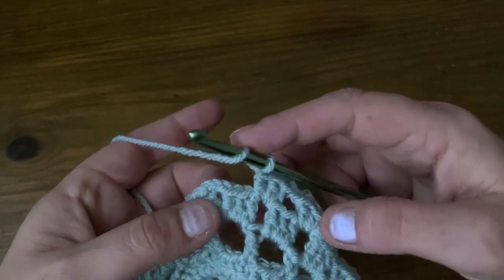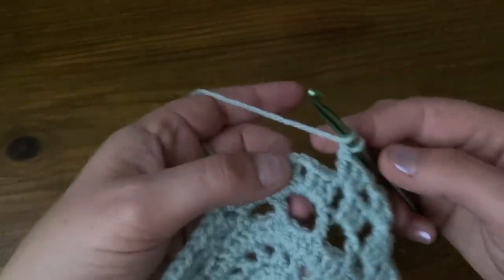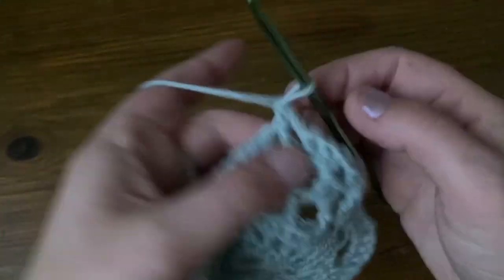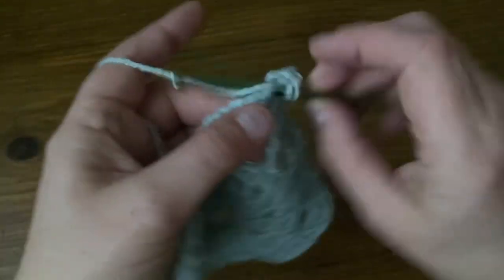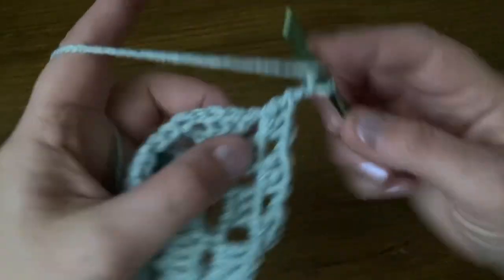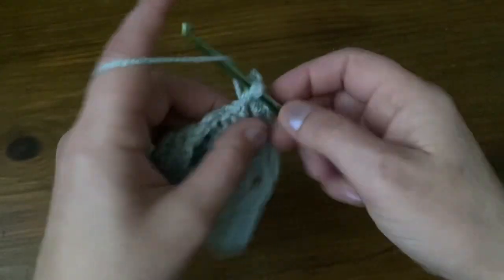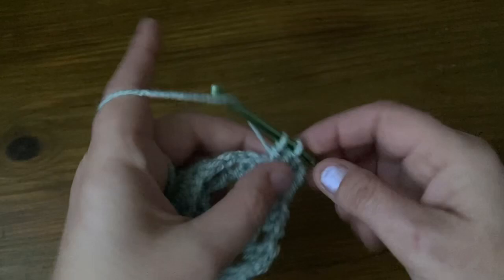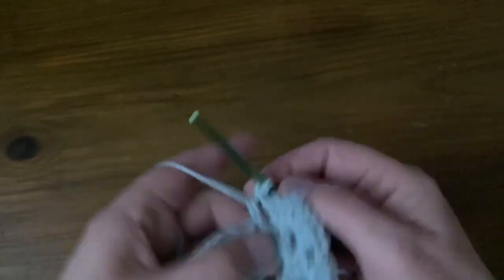If you're not in the corner, don't worry if you've ended up in different places, as long as the pattern comes out right. So into the corner, I'm going to do 3 stitches, chain 2, and then 3 stitches. After those 3 stitches, we chain 1, and then into the next chain space, 3 more stitches.